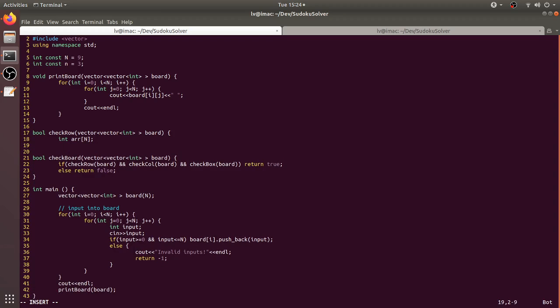We have this array, and this array will be 9 long. Sweet. And now we'll have to put these values into the array. So for int j equals 0, j is less than n, j plus plus, and because these are rows, r of j equals board i of j.